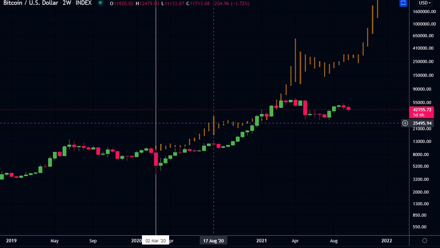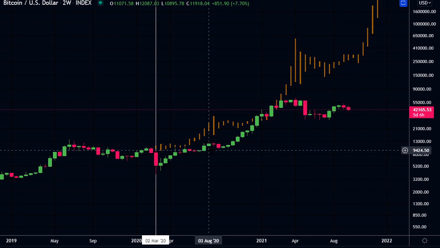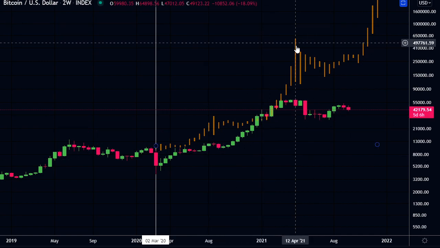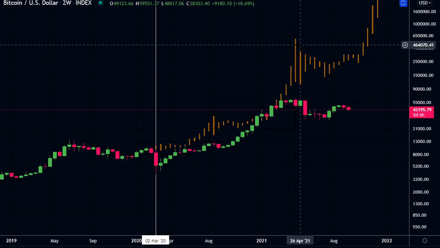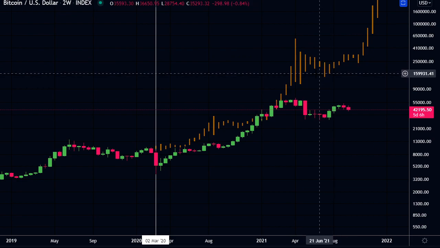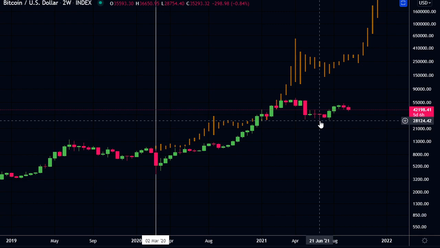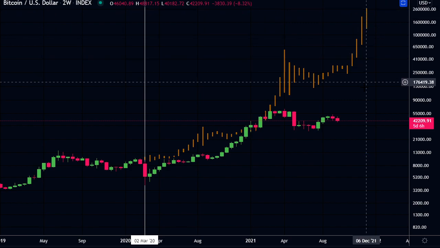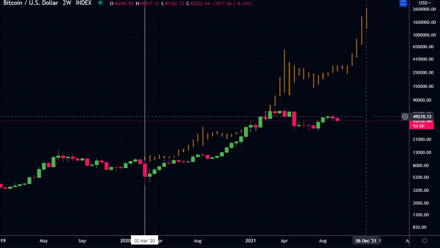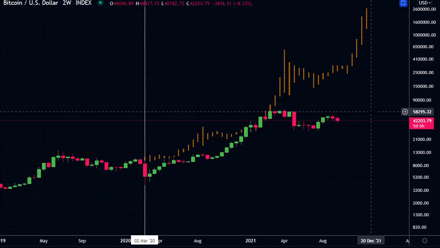This is the 2012-2013 bull run in orange, and in the current cycle we can see we peaked on that red candle. We can also see this mid-cycle peak lines up with the mid-cycle peak here, and the low on that mid-cycle pullback in 2013 is one candle off here. We did bottom out one candle before, and I'm projecting that the bull market top would be at a similar location, which would be around the 6th of December or possibly the 22nd of November. So within a one candle range, possibly as far as the 20th of December.